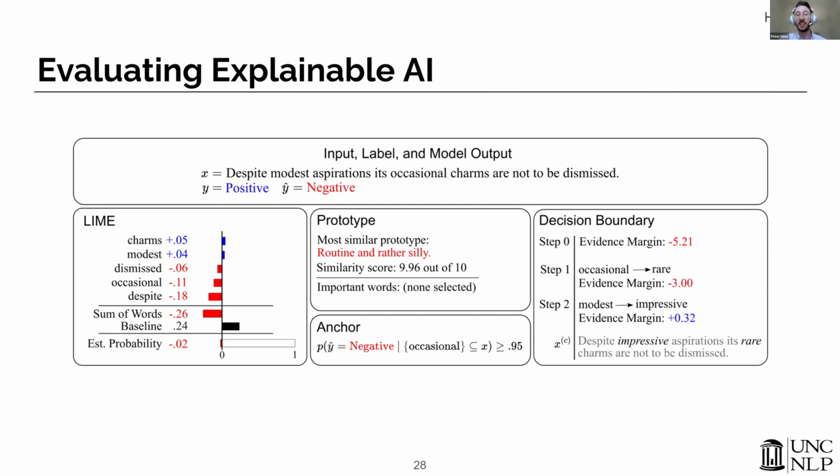On the right-hand side, the decision boundary example is a contrastive explanation. It's like, why did the model predict negative for this example? One way to get some insight into this is to ask what would have had to change for the model to have predicted positive. So you change some features in the input, you swap some words around, and if these words had been different, the model would have predicted positive. It seems like these words are quite important for the model having predicted negative. These are various kinds of explanation tools for saying, here's an individual example, why did the model give the output that it did?